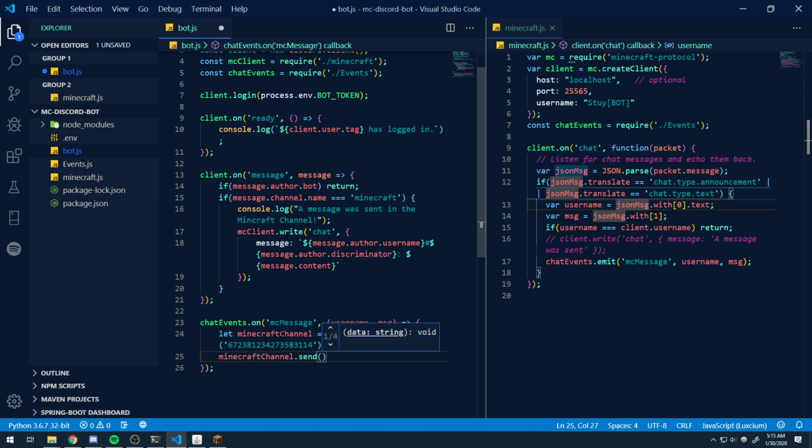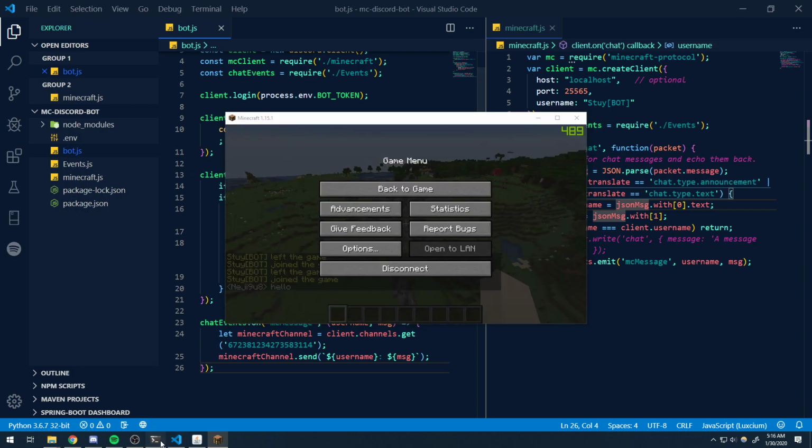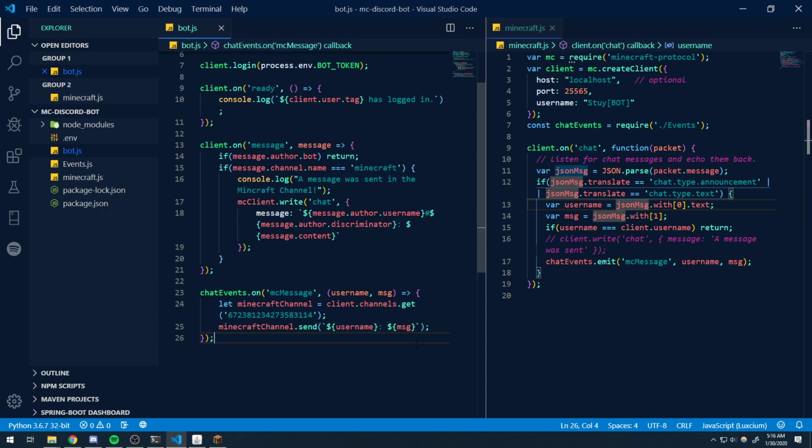So that's a text channel, so we can send a message, and we're gonna say username, and then message. Okay, so let's go ahead and try this out, and let's see what happens. I'm very excited. Hello. We should have gotten a message, but something. Oh, unexpected string? Where was that? Wait a minute. What? No way.